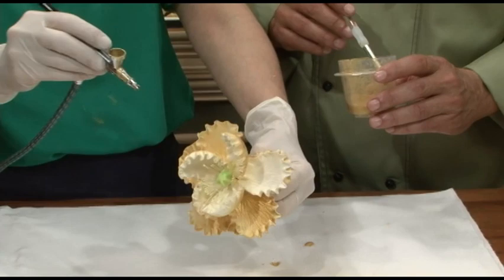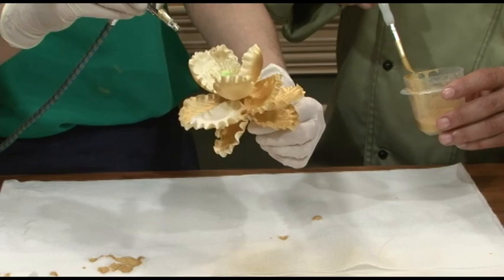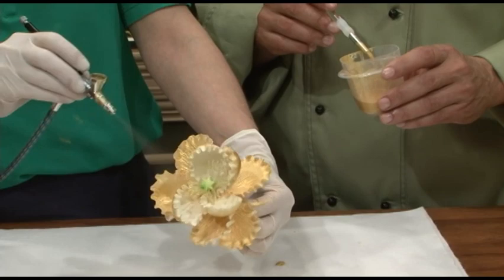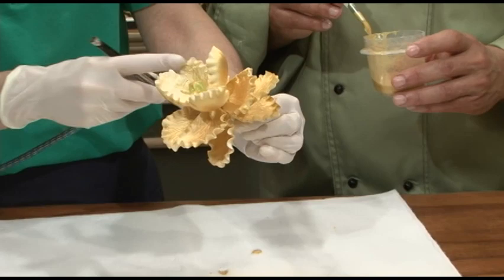If you tried to paint this by hand, like we did our Fleur De Lis, it would take forever, but you would also really not get this beautiful painted finish that you get with the airbrush. The airbrush has the ability to just push it through in that ultra fine mist that you can't get when you're painting. And we're going for monochromatic here. We want that dramatic, modern, sleek, monochromatic look, so we're just painting everything gold.